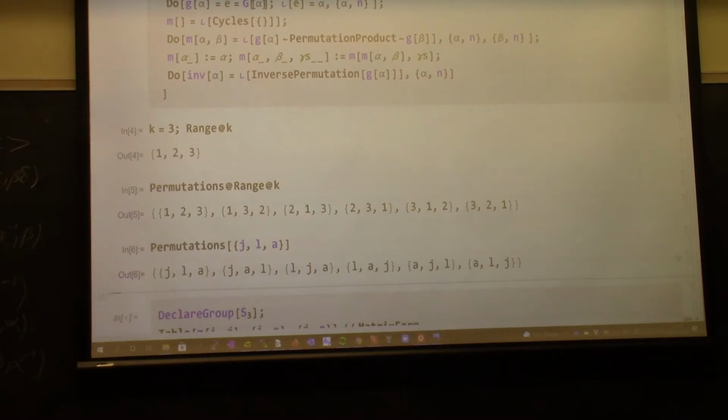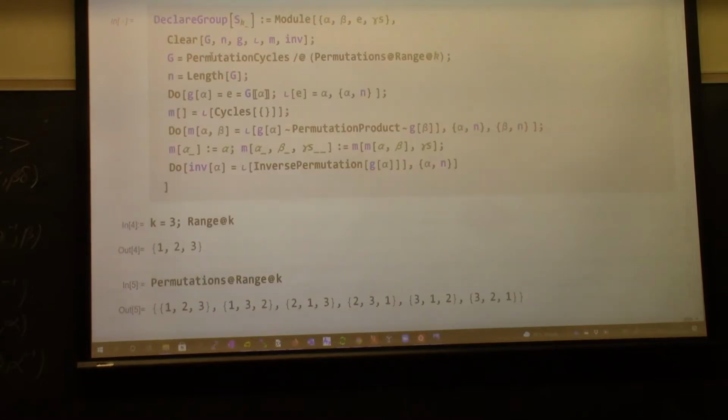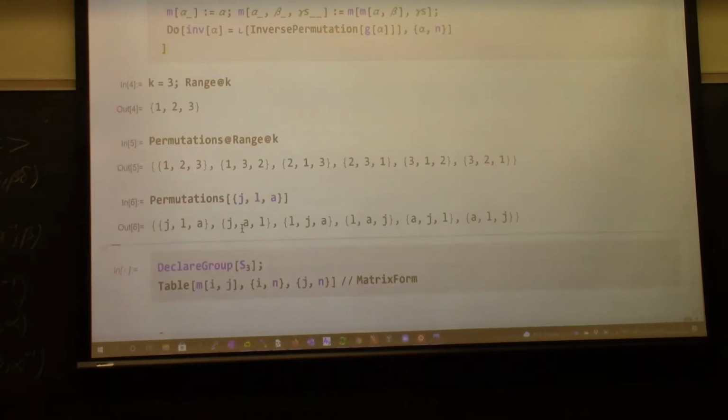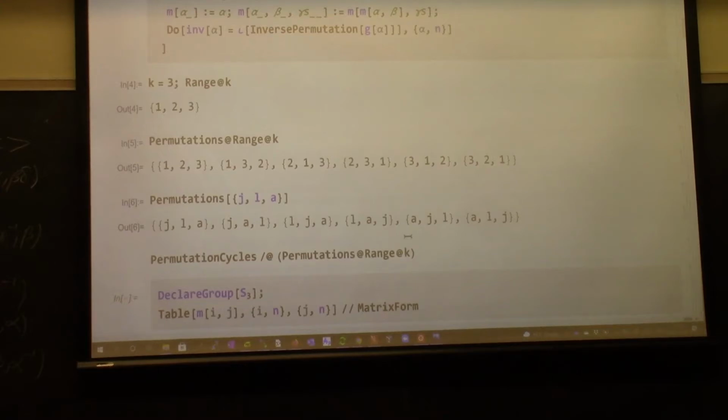But what I actually want is cycle notation, because the routines to compose permutations are written more clearly in cycle notation. So hence, the first thing I do is I compute the permutation cycles of all of these. So permutation cycles of all of the permutations.